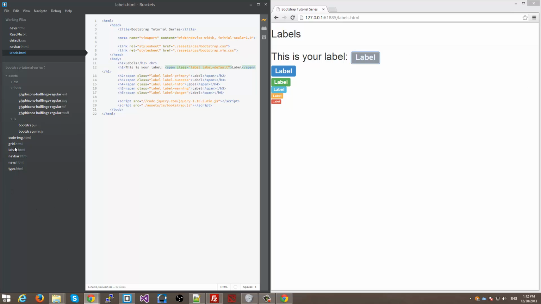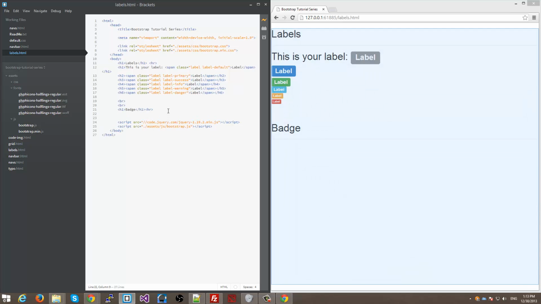Really, if you're using the different kinds of navs, you can go ahead and throw in a badge. An example of a badge would be this. So I'm going to do a couple of breaks here, put in an H1, name it badge, and put an HR there.